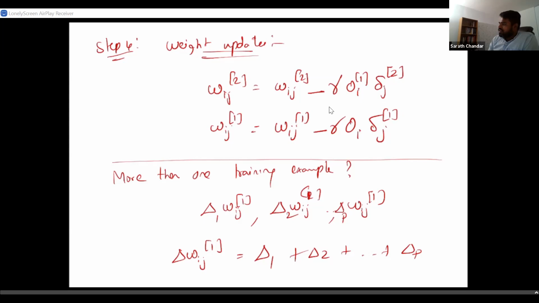Christoph, to answer your question, yeah, O with a superscript 1 is the value in the hidden layer, and O with no superscript is just the input of the network. Maybe this notation is bad, I'll try to fix it for the future. O is the input, O1 is the H, O2 is the Y.